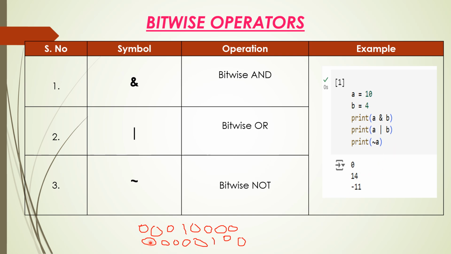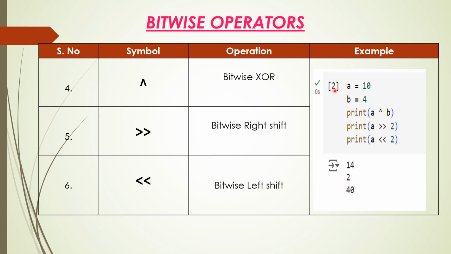And for NOT, we will be changing the a. This is our a, so I'll put it as 1 1 1 0 0 0 0, all becomes 1, so it becomes 1000, and this one becomes 1000, which is actually 9, and here it becomes all 1, so the equivalent is -11. Okay, so that is what is shown here.